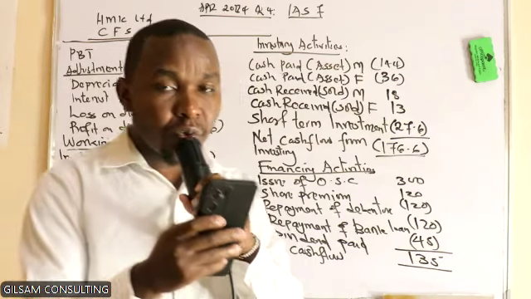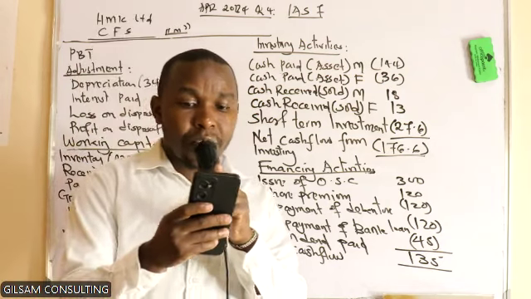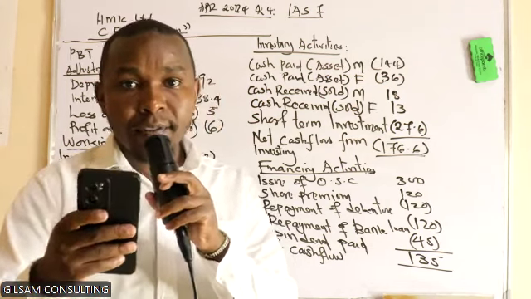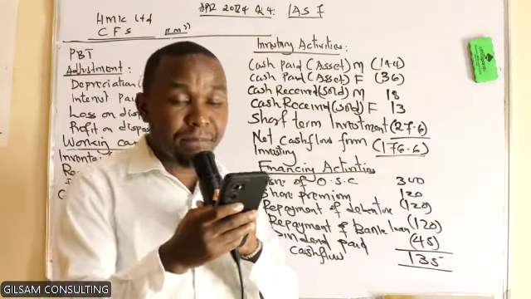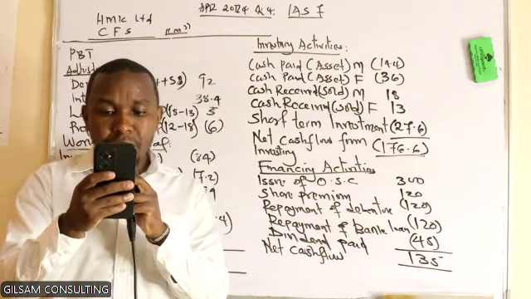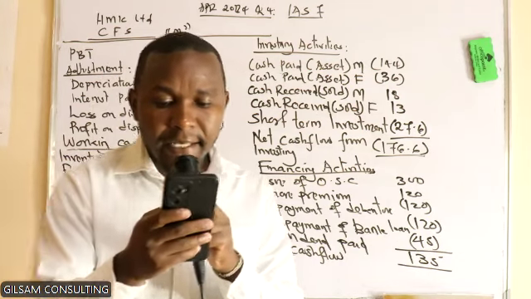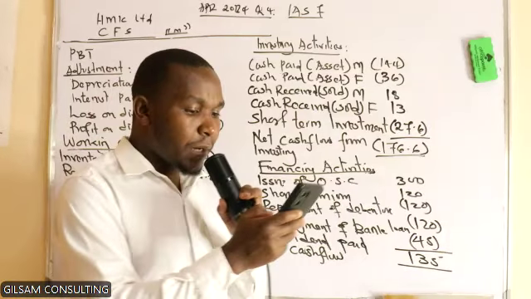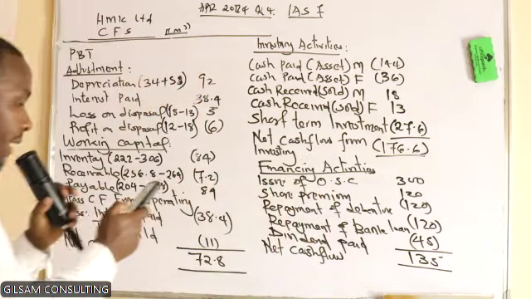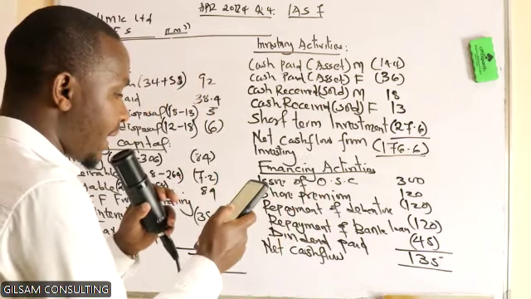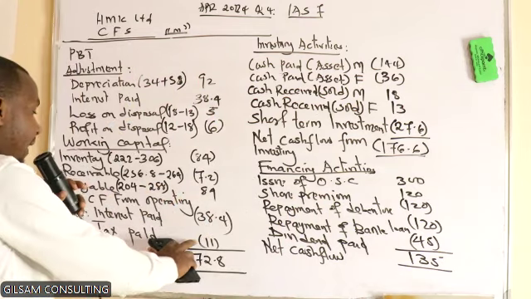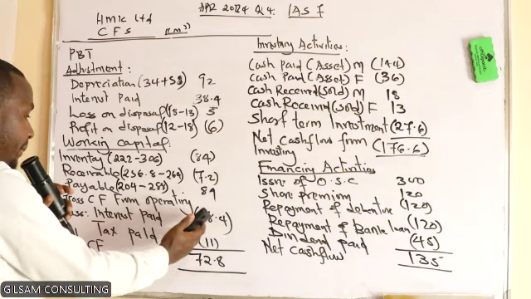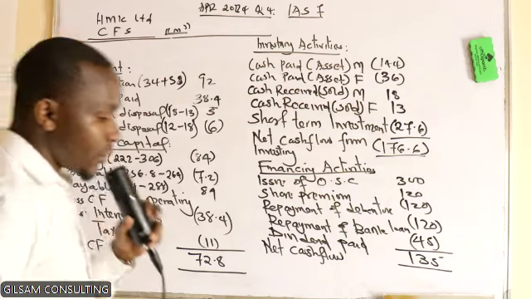So for 2022, you credit that one as the balance brought forward. You debit this 198 as the balance carried forward, and then you credit what was the tax for the year, which they have provided you in note two. Corporate tax for the year ended 31st December 2023 was 80 million. So we have 129 plus 80 million minus 198, which will give you 11 million as the tax paid. This one is the balancing figure, and it is on the debit side of the tax account.